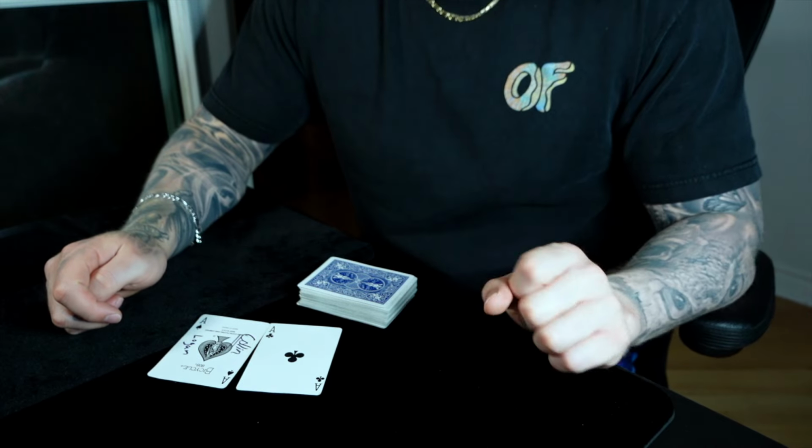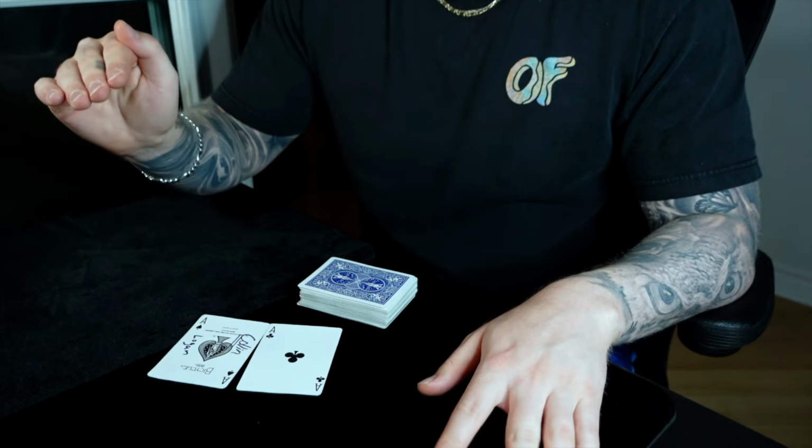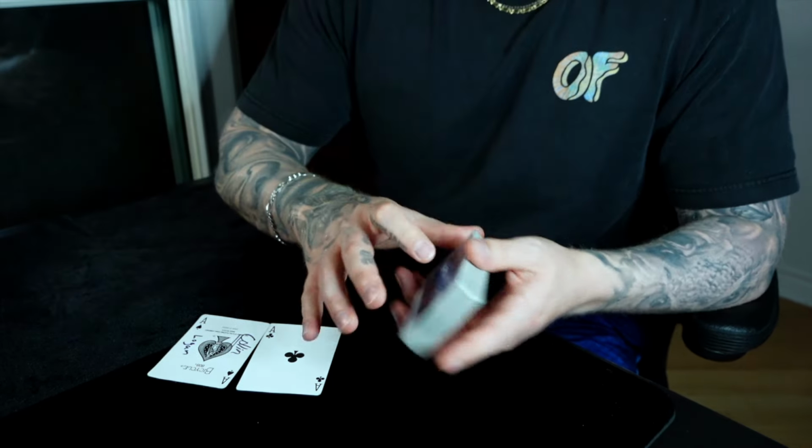And then in part 2, you're going to see 2 incredible sandwich routines that are really next level, completely unique and something you've probably never seen before. So let's start with the setup.